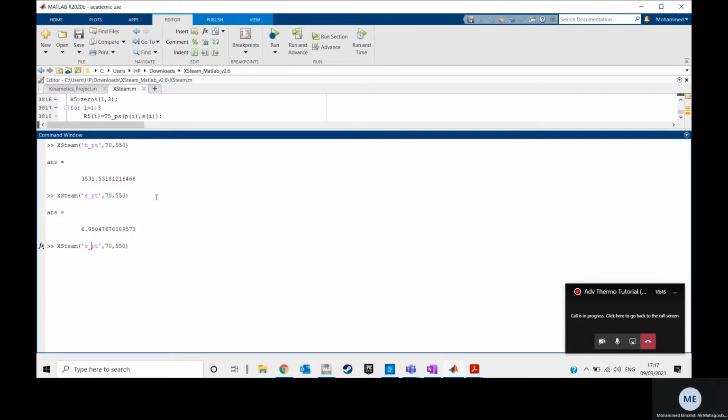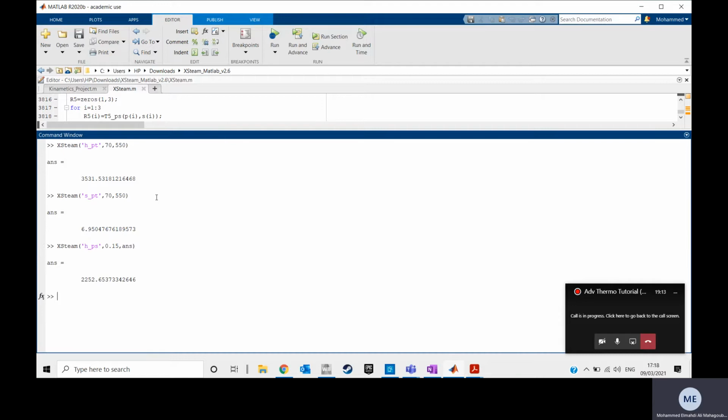And now I want H, which is H4, from knowing the pressure and the entropy. And what is the pressure of point 4? It was 15 kilopascals, which is 0.15 bars. Always write it in bars. And what's the entropy? The entropy is the previous answer that we found, ANS, which is the entropy of point 3.